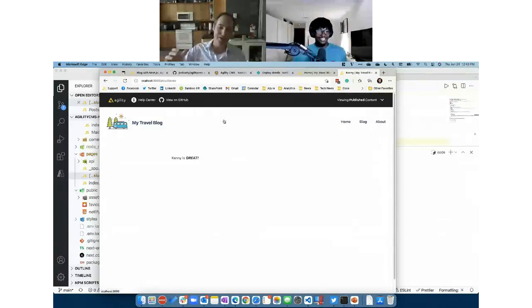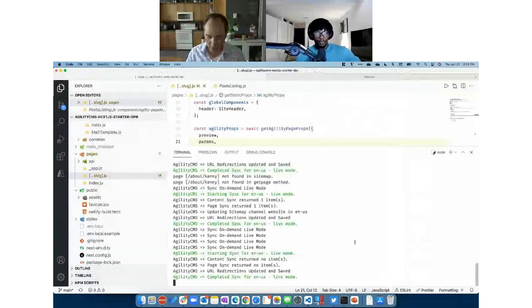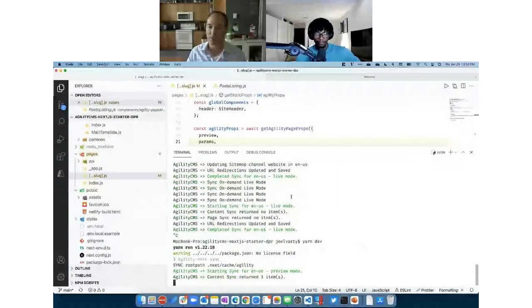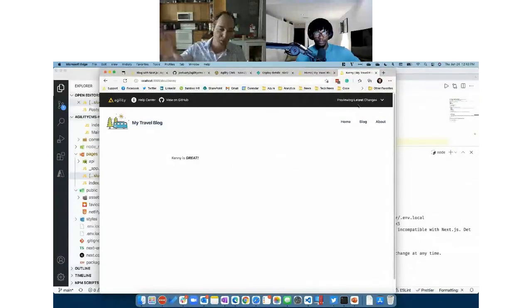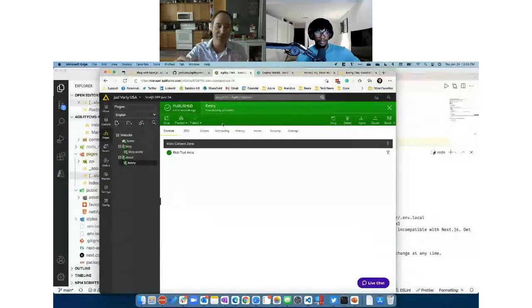There you go. So we can test exactly what's happening in Netlify on our local machine as if it was live mode. This is viewing published content right now. Whereas if I just run yarn dev, it's going to basically run the same thing in development mode. Okay. So that's going to show me, and you'll see this up here. When Josh put this together, he wanted to make it clear what content you're looking at when you're working with this site. So really cool that just kind of is a little helper to say, am I looking at latest content or published content? Because in a CMS, you often have the idea of things that are like, I've saved it, but I haven't published it for the live website yet. So it's important to know kind of what you're looking at.